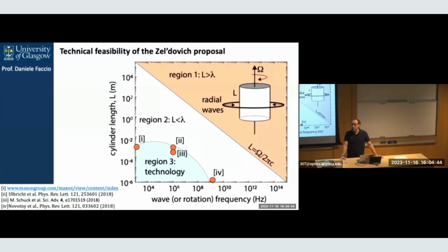You extract energy because you change the frequency of the photon. You don't change the photon number. This does not change the frequency. There's a Doppler shift when I move into the reference frame here, but the scattered wave then anti-Doppler shifts back. So the frequency of the incoming and outgoing wave are the same, but the photon number is not. You haven't conserved photon number. That is what I define as amplification. Between the incoming and outgoing wave, they have the same frequency, but they have different photon number.